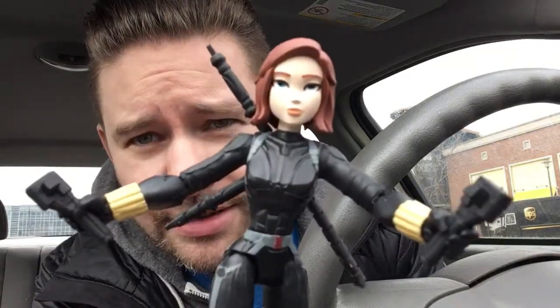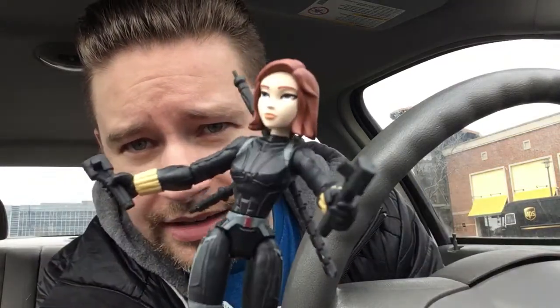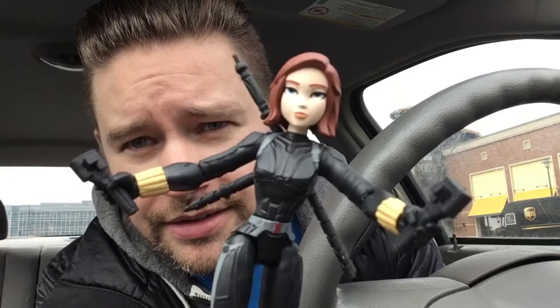Otherwise, overall, this is a really great figure. It has that infinity look that you really like. And so, it's a pretty solid figure. I'll find that piece of a staff and I'll put it on my desk, and we'll see what happens.